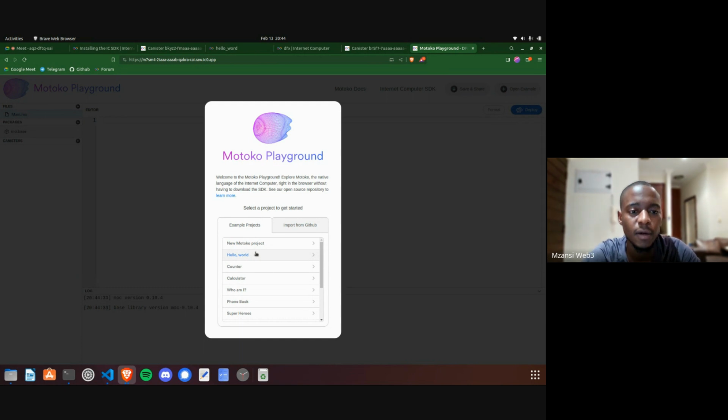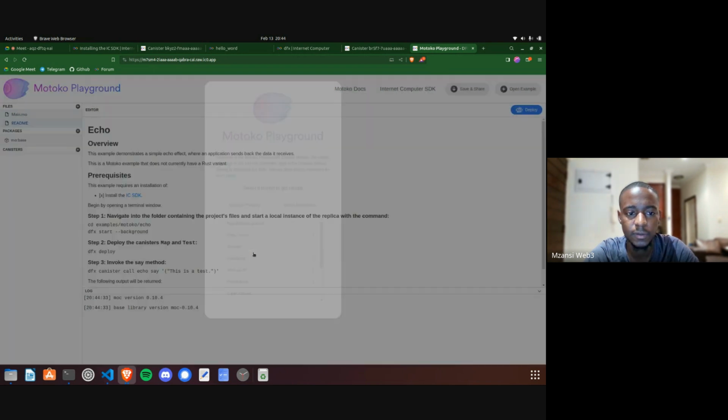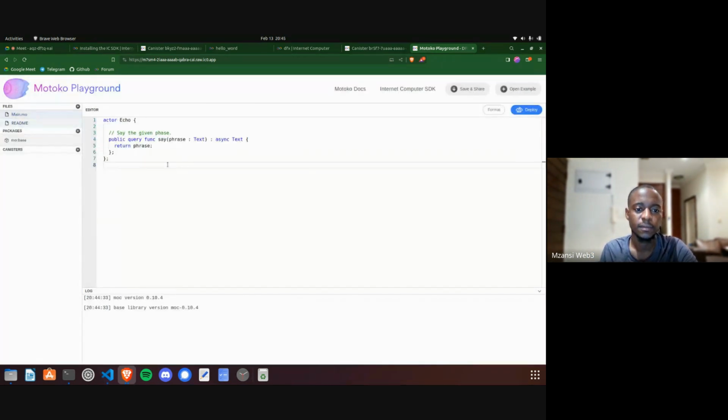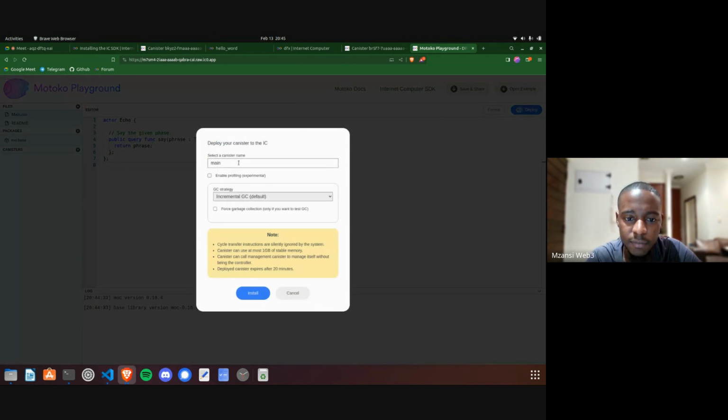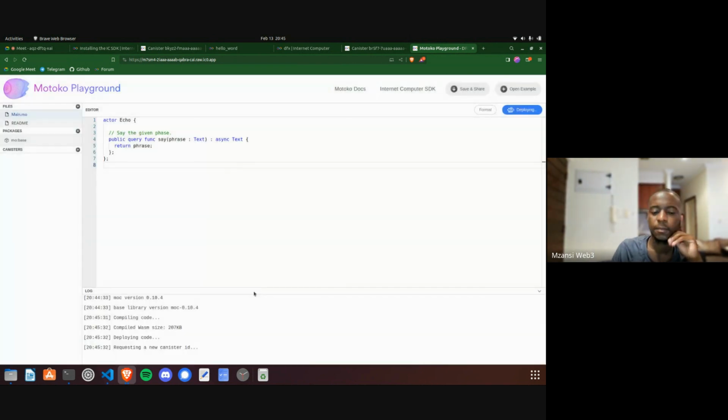You can develop on the Motoko playground. Here we will be able to do everything we were doing in VS Code locally. You develop your project as we were doing, and when you feel like you are done, you can just deploy it here. It will tell you what it is telling you, and then you install the code.